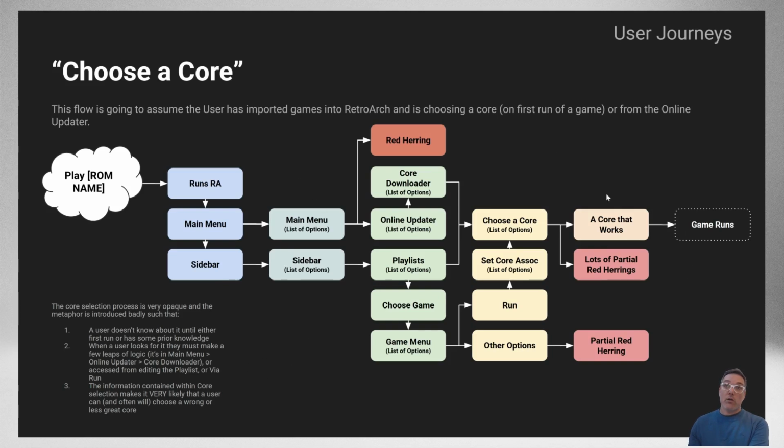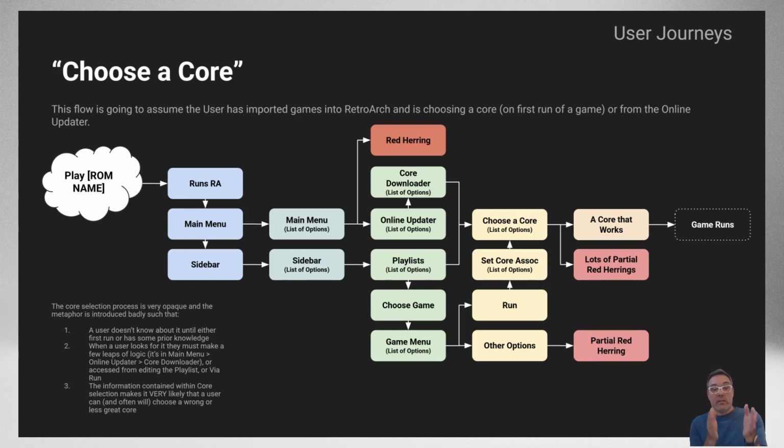There's a lot going on here that I think for advanced users makes a lot of sense. My goal for novice users would be to find a way where there's a core flow that we want them to go through: launch, import games, build playlist, and then start assigning cores, and then I can now play a game, right?